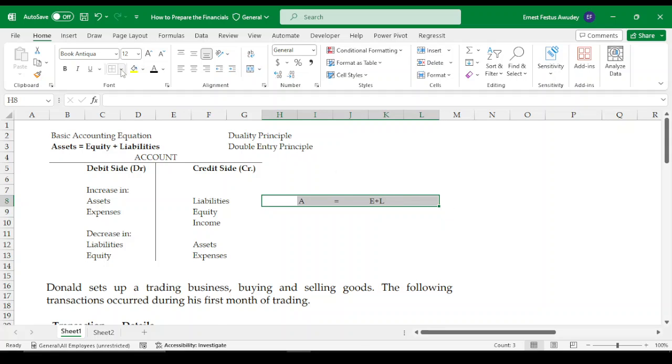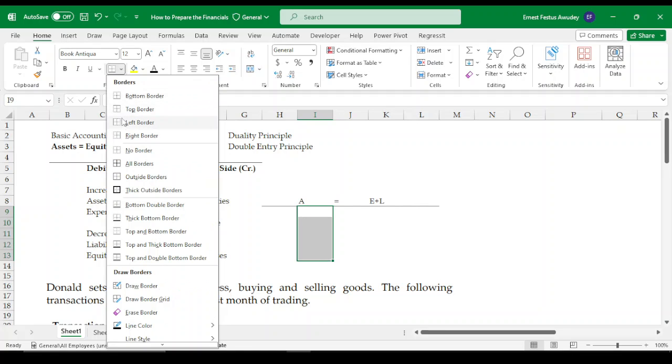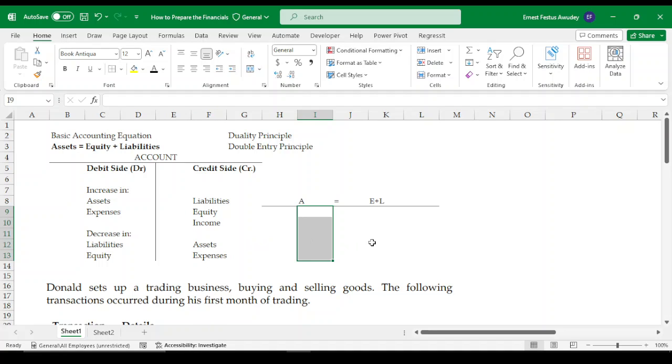So let me insert my borders here. So I have a border, down border there. And then I can put my vertical border here as well. So I'll come here and then insert my right border there. Okay, so this is what we are saying. So let me actually come here and put another border here. Okay. So this is what we divided to form the T account, as you can see here.